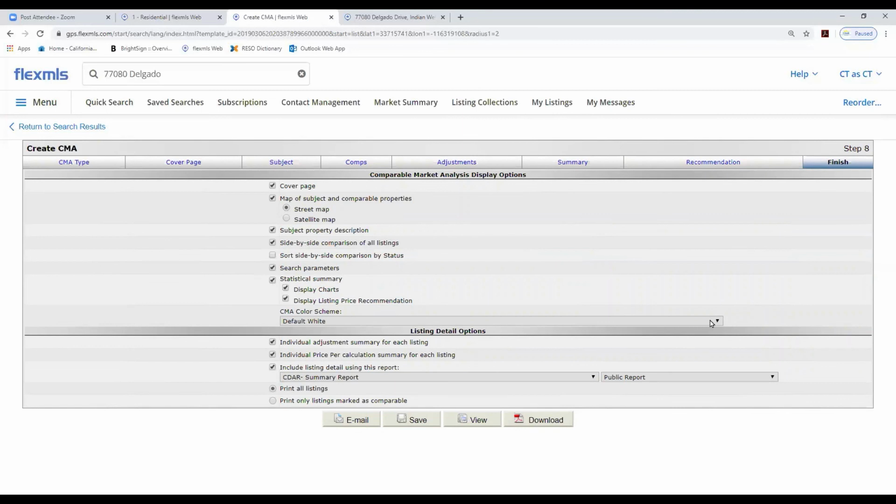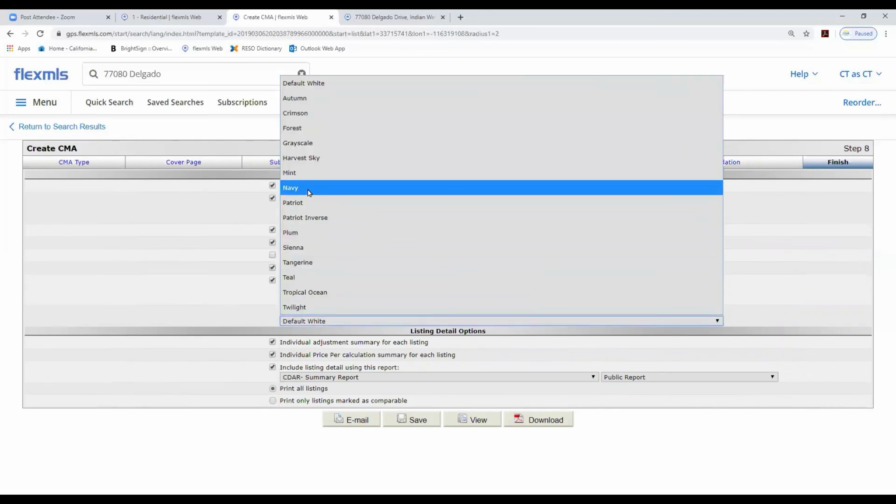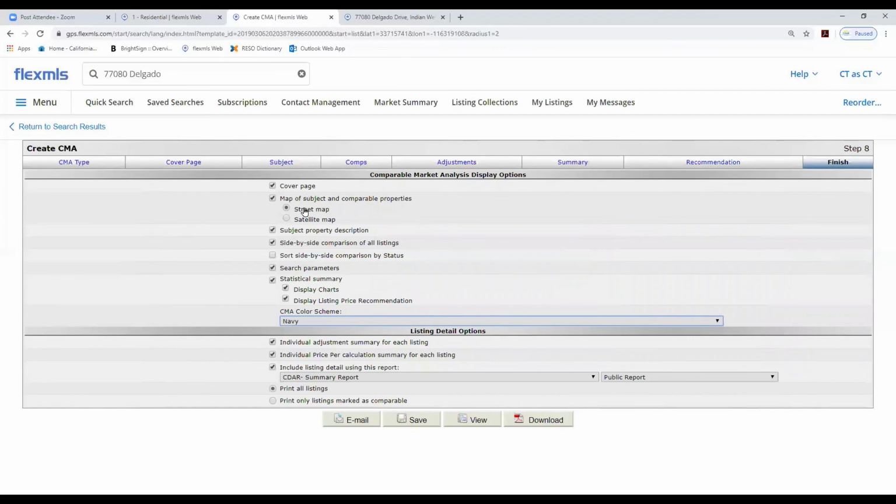We have some statistical summary charts. You can pick a color, and this is just the color that appears on the top of the page. I'm going to pick navy. And then you can select what type of report you want to print out on each comp.